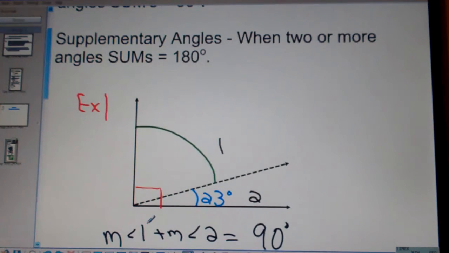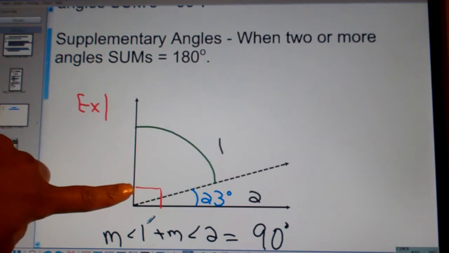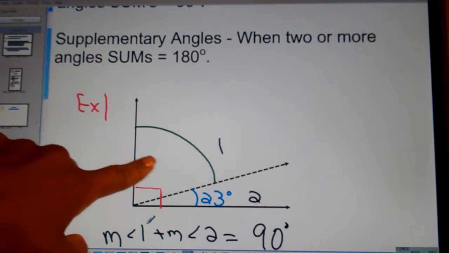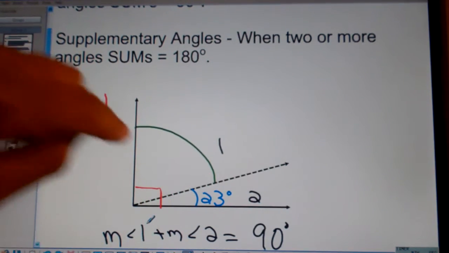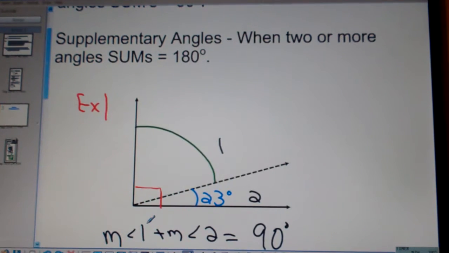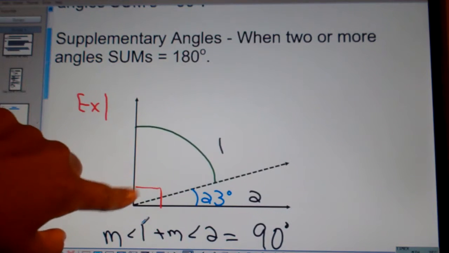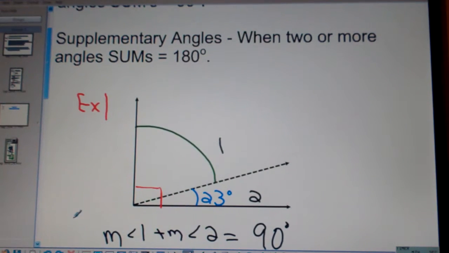If the person writing the problem does not say the two angles equal 90 degrees, or if they do not put this box in the corner, you cannot say they are 90 degrees. I do not want to hear they look like. You must have a clear determining factor. They either write those two angles equal 90 degrees, or they put this marker in the corner, because it could be 89 and 5/10 degrees, and that is not equal to 90. But in this case, they tell us it's 90 with the marker in the corner, meaning 90 degrees.